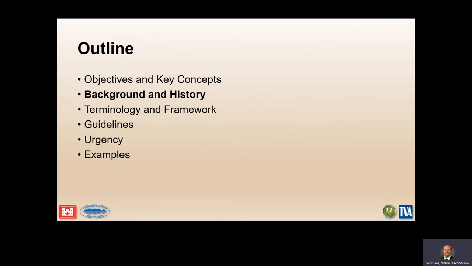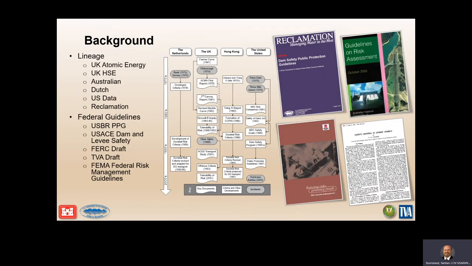Risk concepts typically came out of incidents. Whether it's the Piper Alpha incident that led the UK Health and Safety Executive to start discussing risk and consequences, Teton Dam that led the dam industry down that path, or the development of atomic energy worldwide — many different entities, agencies, governments, and organizations started developing criteria and concepts around how we look at and judge risk. The lineage found in today's best practices and federal agency guidelines typically stems from the atomic energy sector, flood-related work, and post-Teton developments by Reclamation, the Corps, FERC, and TVA.